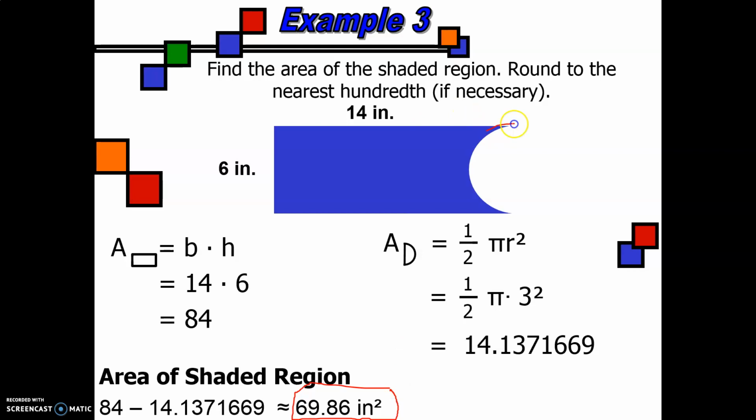So be careful, because you did a problem just like this in yesterday's lesson where you had to find areas of compound or composite figures that look like this. You actually had a shape that did this. And in that case, when it's not a shaded region problem, you would find the area of the full rectangle, and then you would add the area of this semicircle. So be very careful because the procedure is almost the same, except in the shaded region problems, you are subtracting.